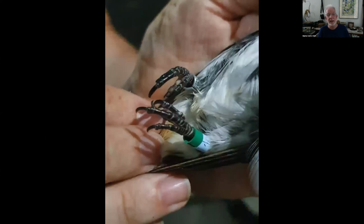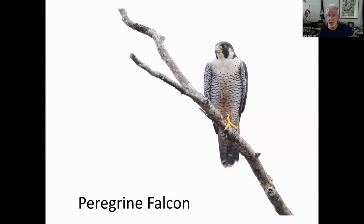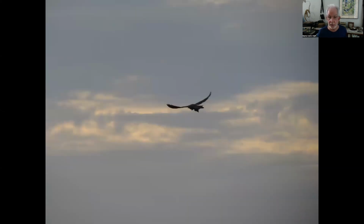Imagine finding in the middle of hundreds of thousands of purple martins, one that's got bands on it already. Somebody banded this bird in Connecticut, and we picked it out of a bush in the middle of the Amazon in Brazil. In fact, that's happened twice now. Connecticut birds picked up by us down here. We've also learned about what's eating them. There's a pair of peregrine falcons that hangs around the roost, and sure enough, you can see them picking off a martin or two every day.